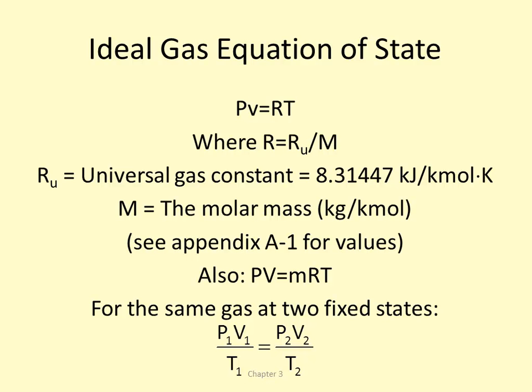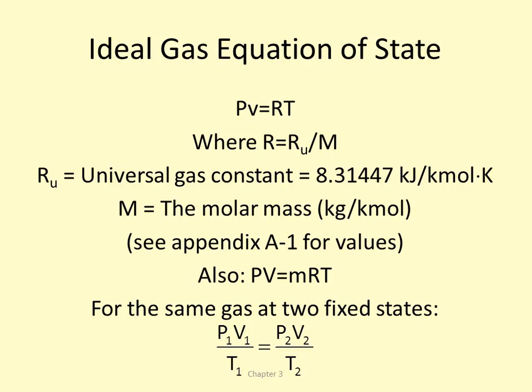And if m1 equals m2, then we have P1V1 over RT1 is equal to P2V2 over RT2. And if it's the same gas, then R is also equal. So we can set them equal to one another in this way. So that allows us to find perhaps the second temperature, if we know the initial temperature, pressure, and volume, and the final pressure and volume. Just depends on how the problem is set up, but in some cases they may be useful to you. Very important to remember that this only applies to ideal gases.